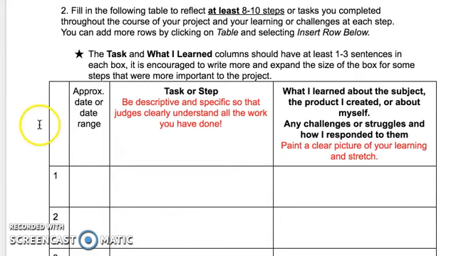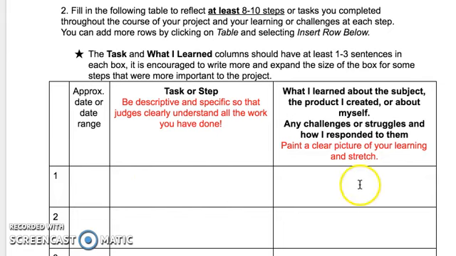The table is already made for you, and it gives you detailed instructions. For each step, you have a number, first step. You will give an approximate date or date range. If you're not 100% sure, it's okay to estimate. Just try to be clear, logical, and of course, go in chronological order. So here's where you will list your date or date range. Then tell the judges what you did. Usually the first few steps here are about learning, meeting with the consultant, taking notes, learning vocabulary, perhaps taking a safety test or purchasing items you need for your project. Perhaps it's observations, making lesson plans, painting practice pieces.